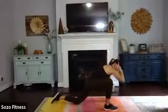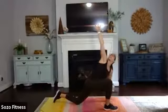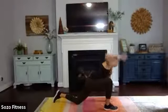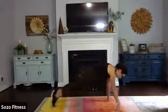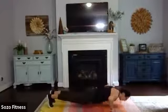Let's do that again. Elbow to your toes, shins or knee. Hand up to the sky. One more time. Elbow up to the sky. Let's take that left leg, or sorry, right leg and move it back. Two push-ups right here. One, two.